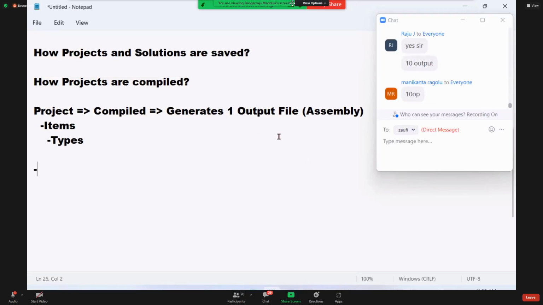Okay, listen, some important things about this assembly. What is an assembly?